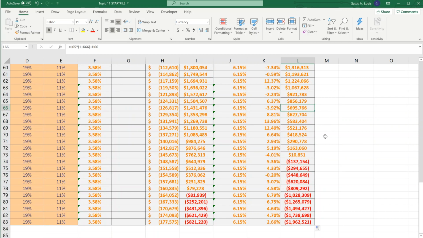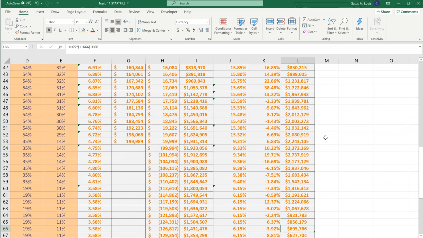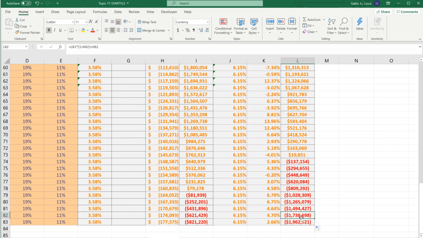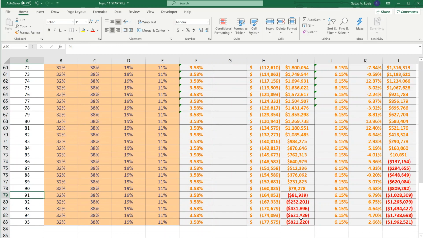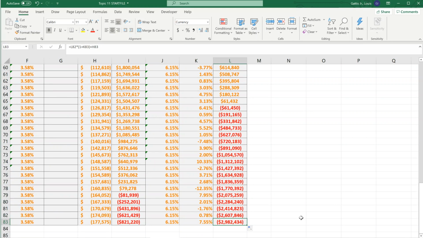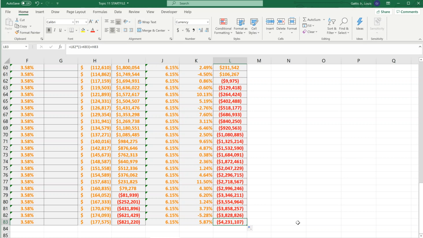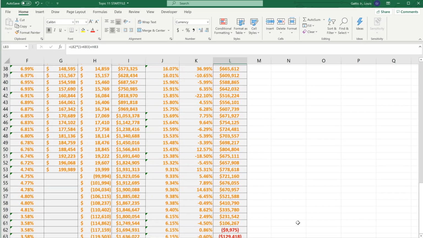So what I could do to determine whether I've saved enough money would be to take this last number. Say Jordan's goal was to have enough money to last to age 95. Age 95 is this last row in the spreadsheet. So every time I hit F9, I record whatever's in L83, say 10,000 times. And then I take the percentage of times that number is negative. That's the percentage of times I ran out of money. And that's how you'd assess the risk of this portfolio or this savings plan.